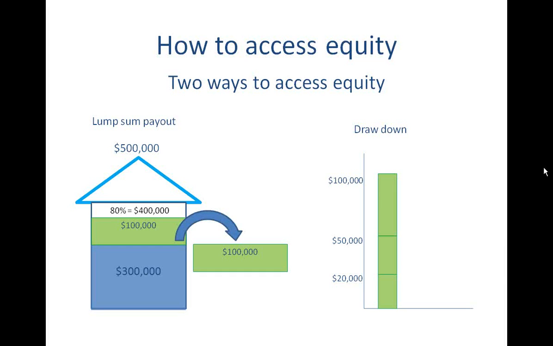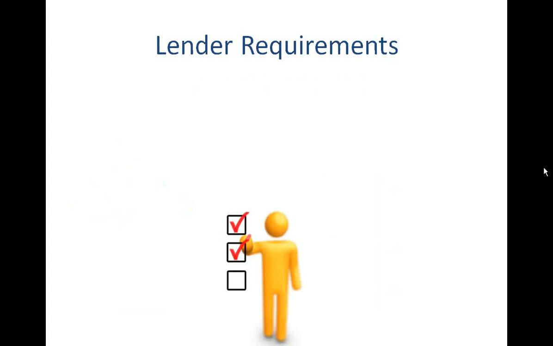This option works really well in circumstances such as renovations, where you only need to pay the builder as work is completed, or someone who may wish to invest in a share portfolio and does not require all of their capital at once. Rather, they require the funds as opportunities present themselves. So what are the lender requirements when you want to access your equity?